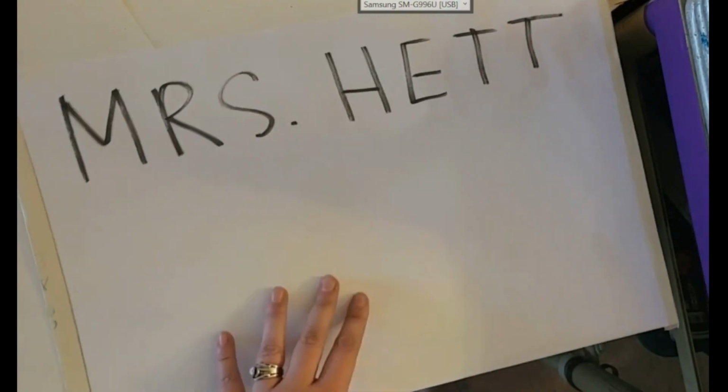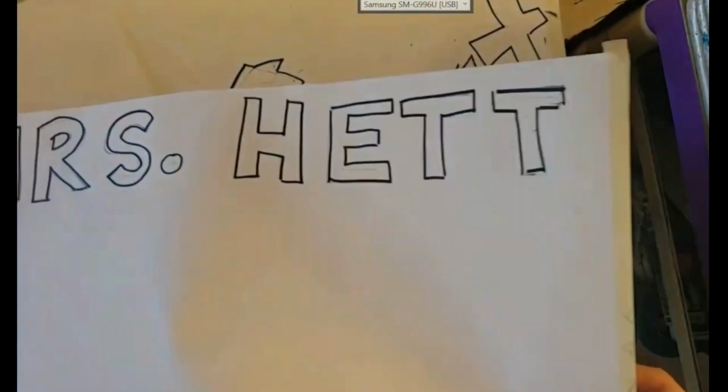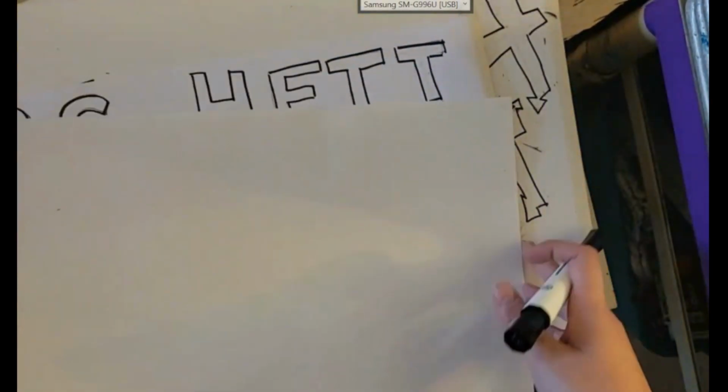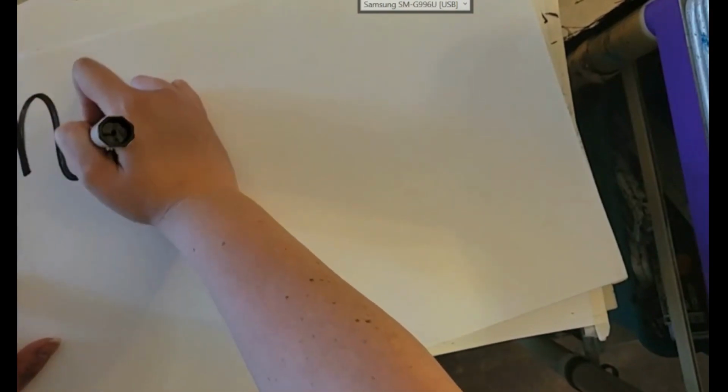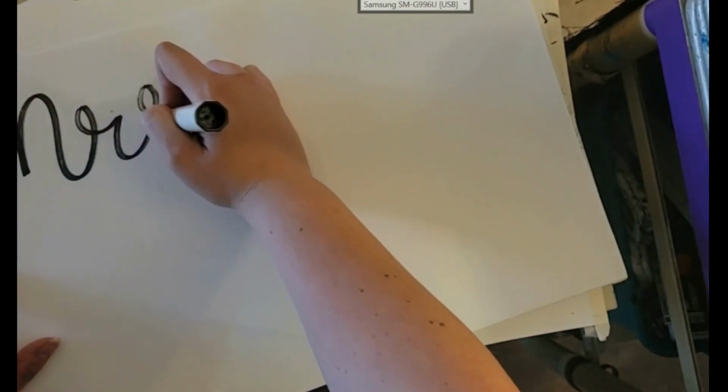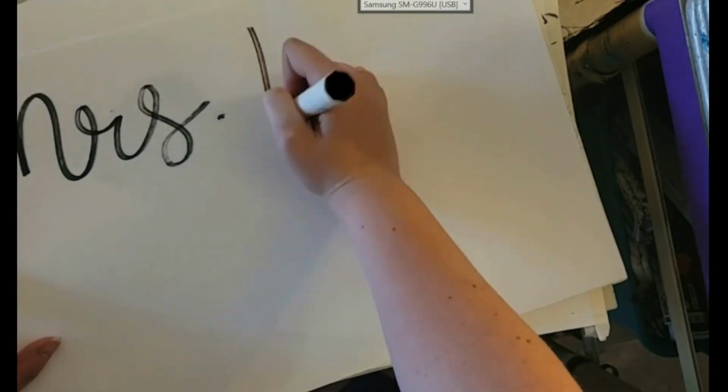But if you flip it over to the other side, you will see that I wrote your name in an interesting way. Does anybody know what way I wrote your name for you on your paper? Spanish? Not Spanish. It's close. Cursive! Say cursive! Cursive! So cursive is when you take the letters of your name and you write it in one line.